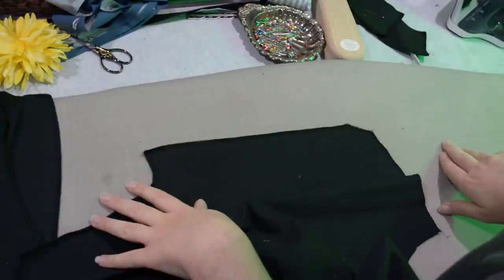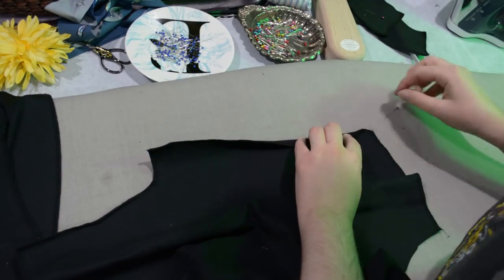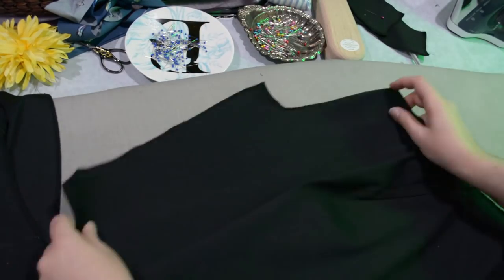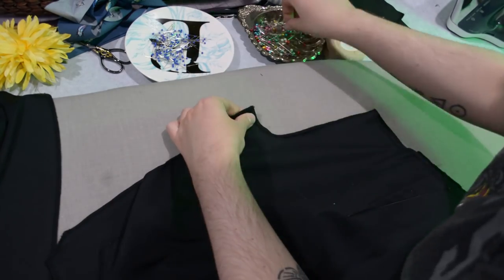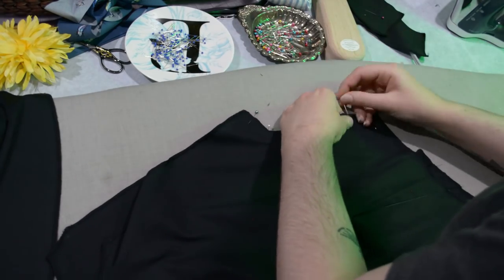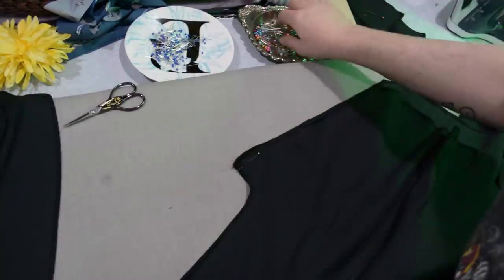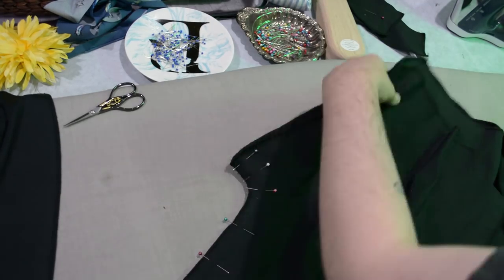I always pre-wash my sateens — you can wash and dry those. Once all those raw edges are encased, I'll bring that back over onto the ironing board and start pinning things together. I was thinking about how I want to hem these sleeves — I think I'll just hem them before I do anything else. If I remember correctly, I'm going to do the side seams first, then hem the sleeves, then sew the shoulder seams — that's going to be my order of operations. I don't have an instruction book, so I am kind of just making up as I go along, hoping that I remember to do things in the correct order.